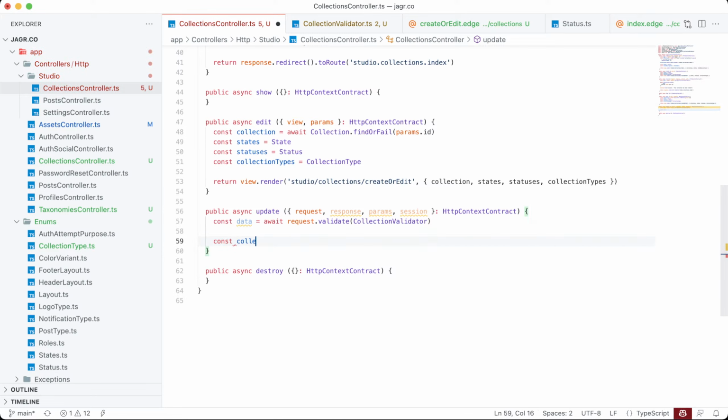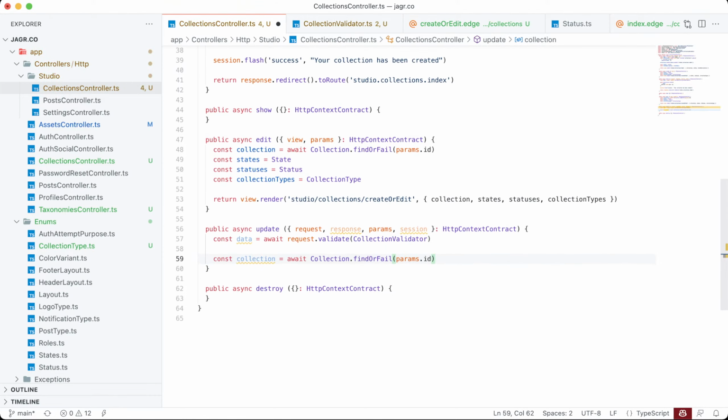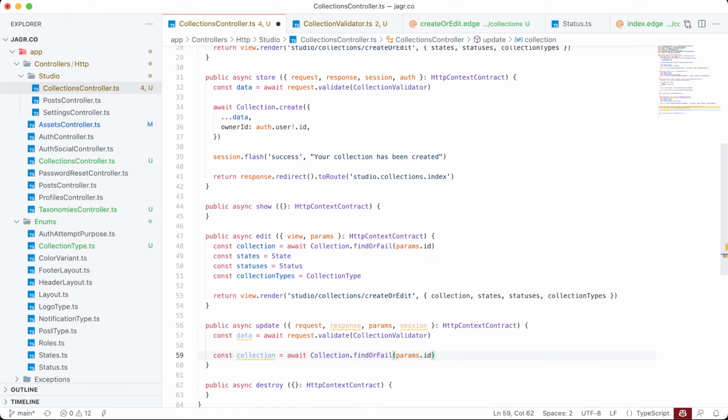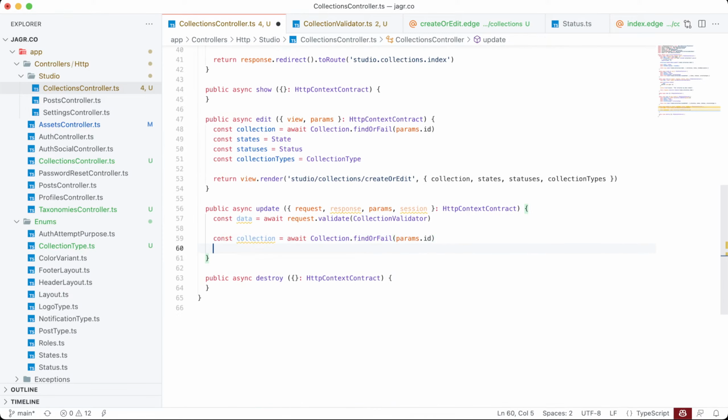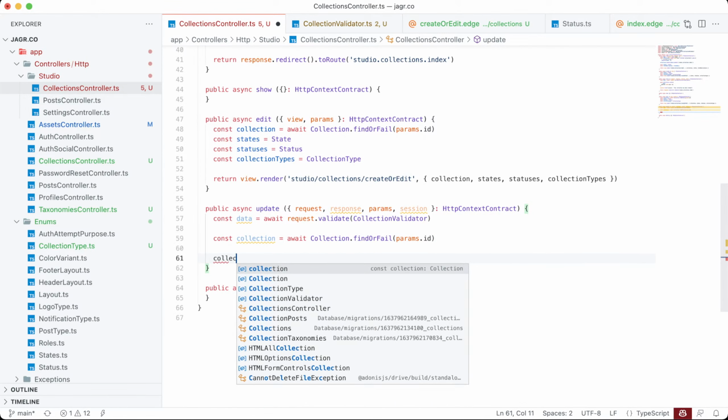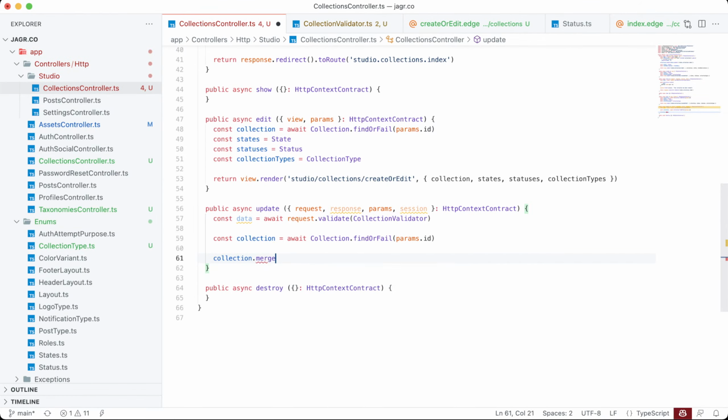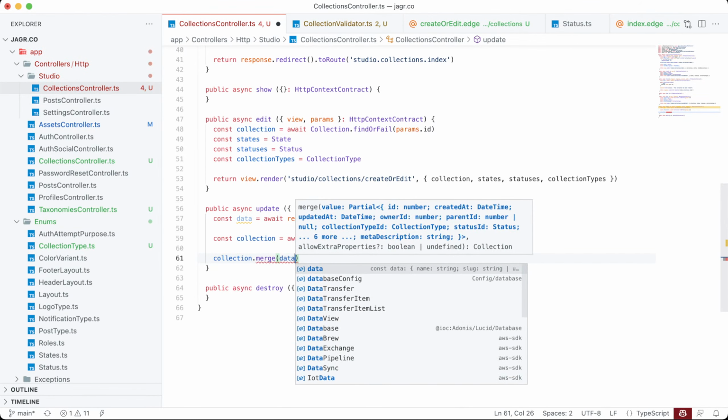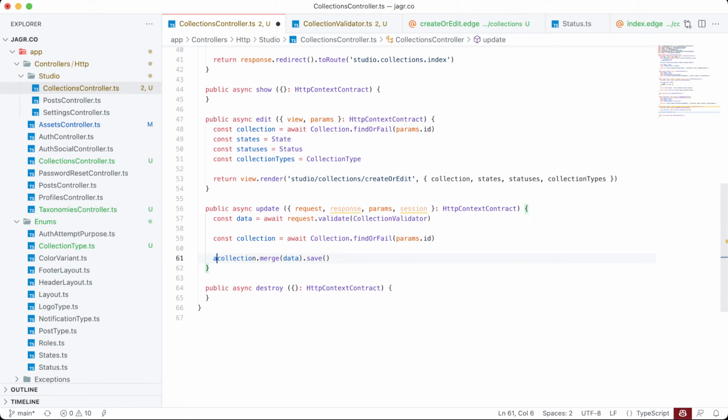And then we'll do collection equals await collection find or fail params.id. And then collection.merge data.save await return view. Oh, I grabbed a response.